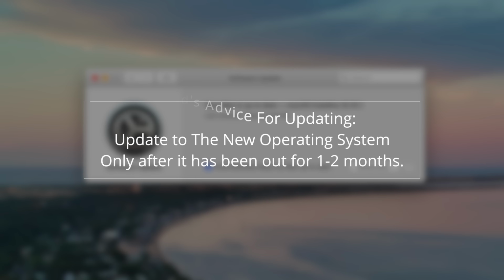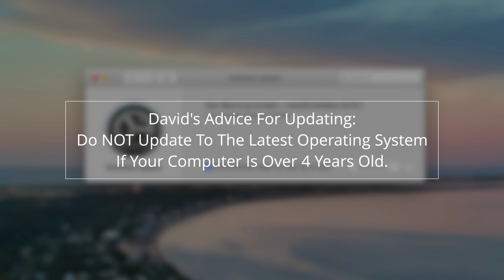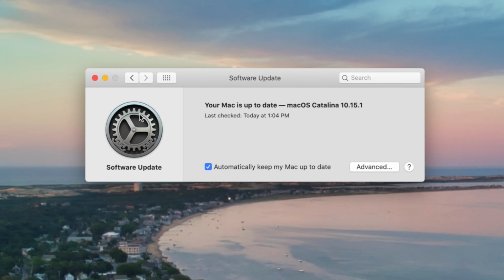initially released. I'd also advise you to only upgrade to the latest operating system if your computer was manufactured in the last 4 or so years. Newer operating systems require more resources, so as a computer ages, it will most likely have trouble keeping up with those changes, and the result is things tend to slow down. I'm not saying you need to get a new computer, I'm just advising that maybe you consider sticking where you're at.